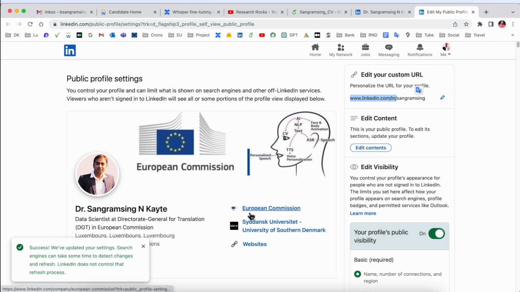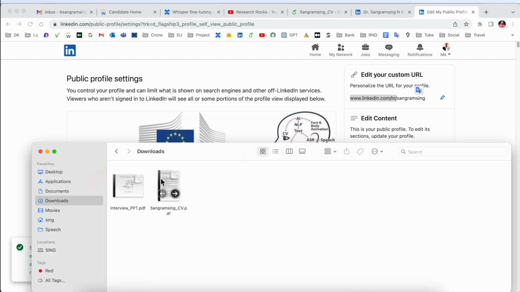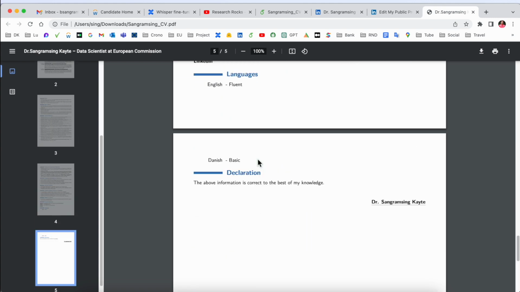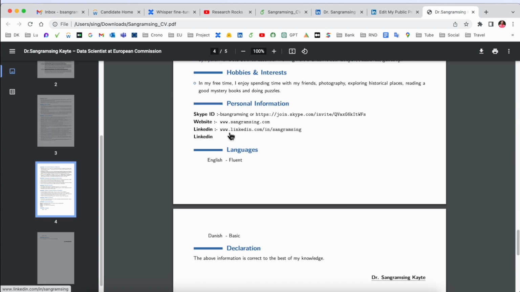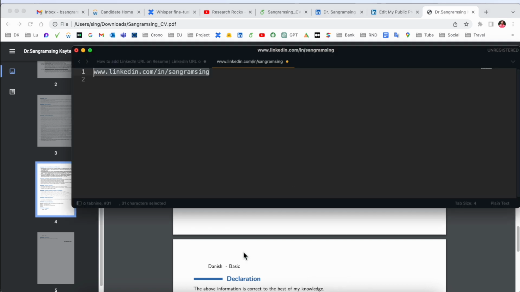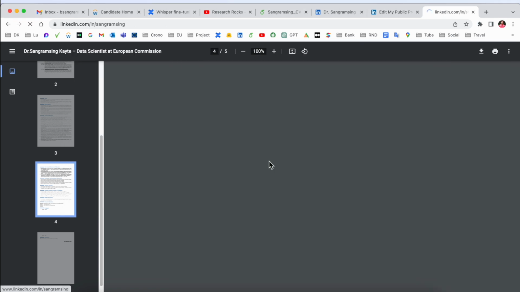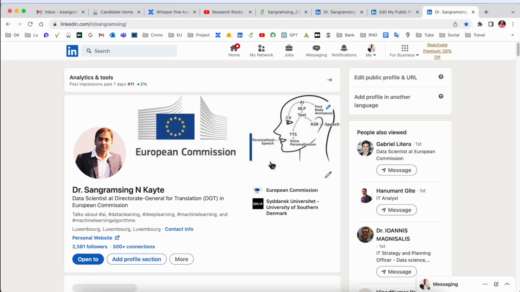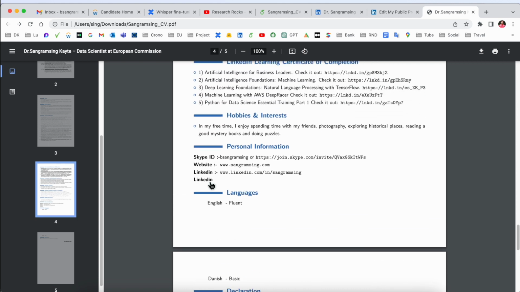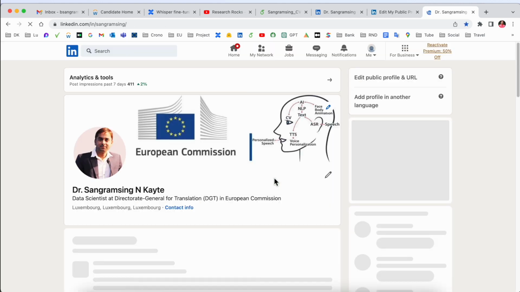Now the next point: how to add this URL in my resume and make it callable very easily with a single click. So I will show you my resume here. I just simply opened my resume in the Chrome browser, and look at the bottom of the screen. I added two types of link from a demo point of view. First, I typed LinkedIn and then the entire URL, as I copied it and pasted it here. If I click here, my LinkedIn page opens. And for the next one, if I click on the LinkedIn spelling, my LinkedIn profile still opens.